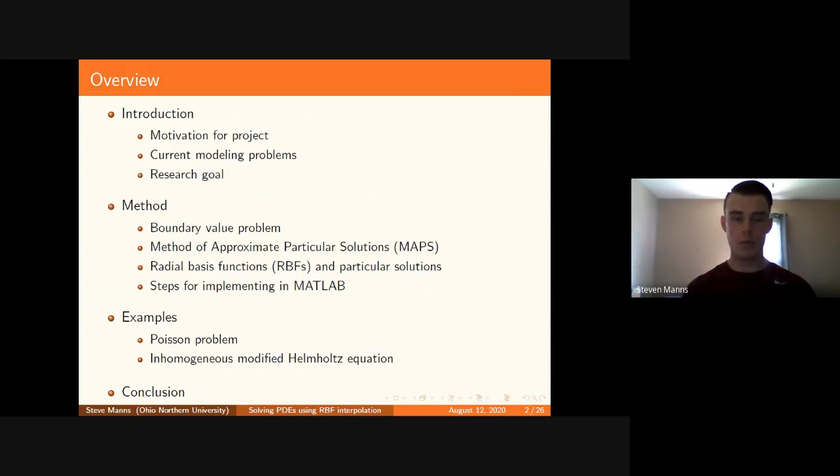Two of the examples we will look at: one is mainly intended just to outline the process, and it is a Poisson problem. And the second one is a little bit more complicated domain in PDE, to see how the method can be adapted for more realistic problems and to verify the solution is still accurate. Finally, we will conclude by discussing shortcomings as well as what the findings mean.